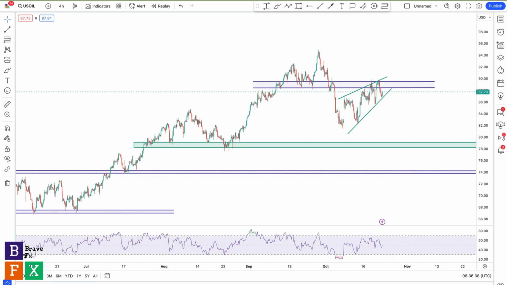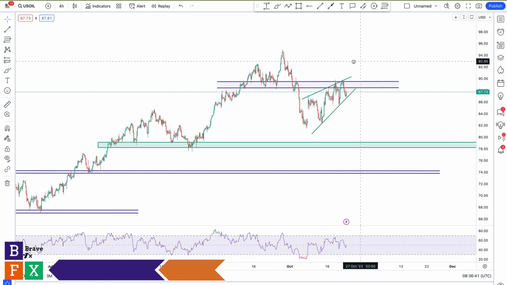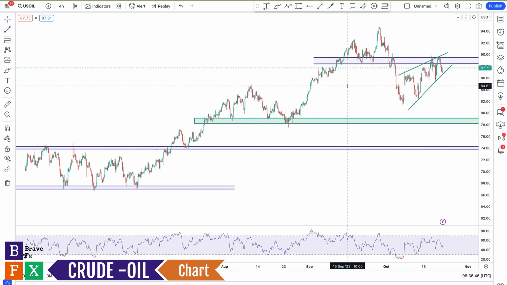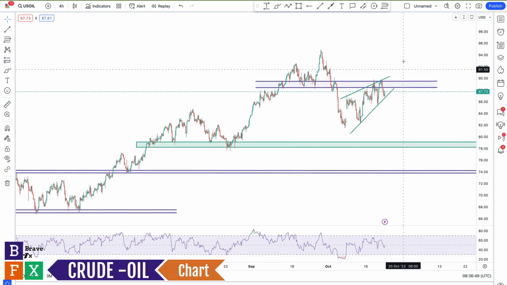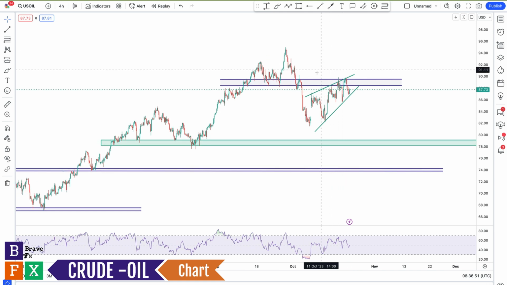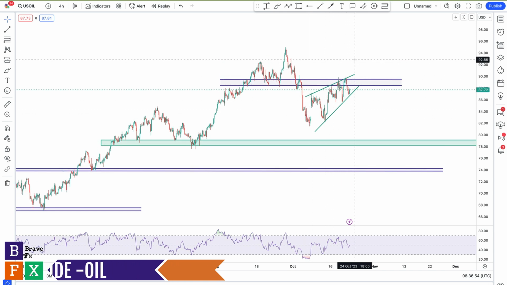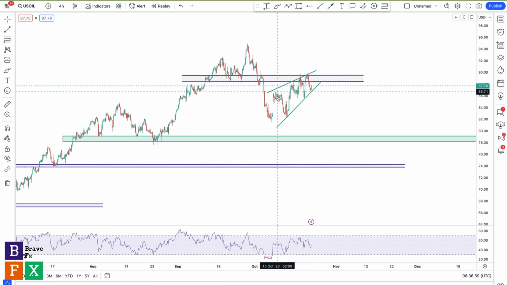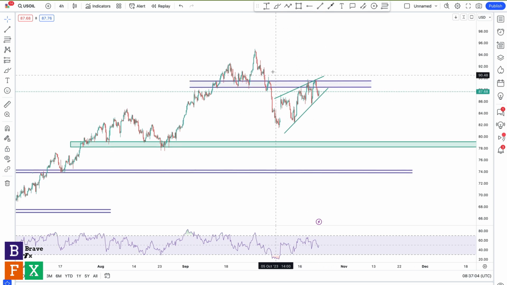So moving on, we're talking about crude oil real quick. I love to trade crude oil, like you all know if you've been following us for a while, and we seem to be in a bullish trend. You can see price making higher highs and higher lows, but it's been a few weeks now we've been unable to put in a new higher high on crude oil, which makes me think this consolidation over here might be a bearish continuation pattern for me, right? So following this massive bullish move, we could be looking at an ABC pattern on crude oil. But don't take my word for it, we'll just follow the price action wherever it leads.